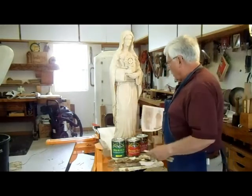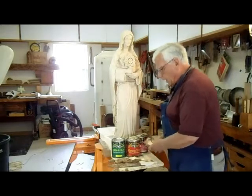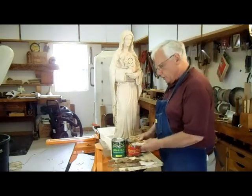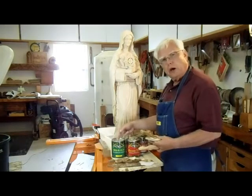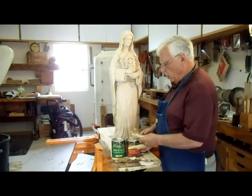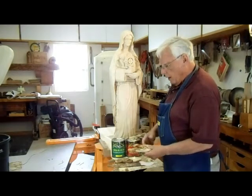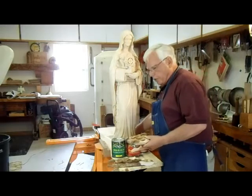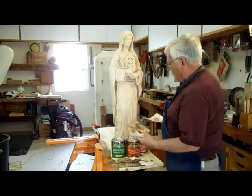They're all from General Finishes, and it's all part of a finishing system. So before I start, I am making samples. This sample was to test how much of the stain I should cut back with the top coat. I've come up with the 6-to-1 as about the color and the tone that I want to match what's in the photo.